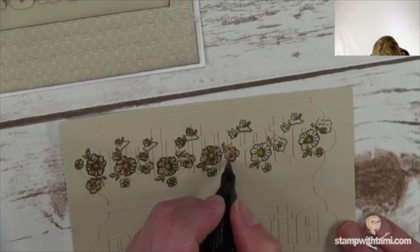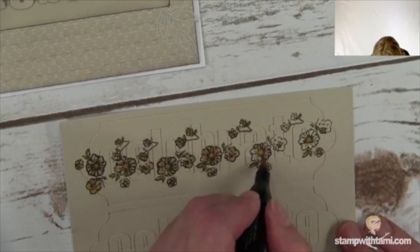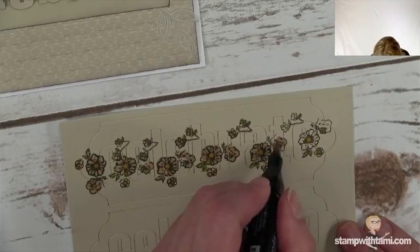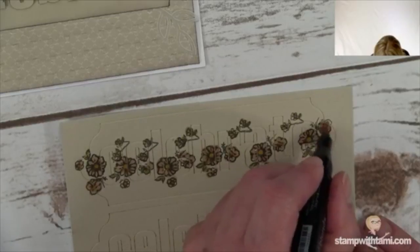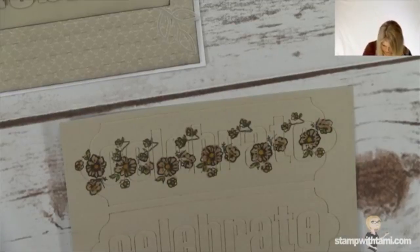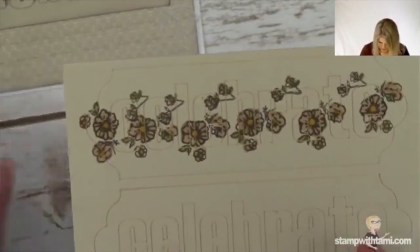Okay, so I'm using the bronze Stampin' Write marker to color the flowers in. Just the petal part of the flowers. Just to make them kind of pop a little bit, because it was a little bit of a darker color to the Celebrate. So now you can see what that did.